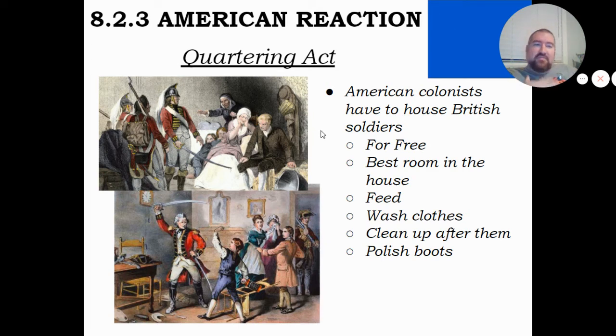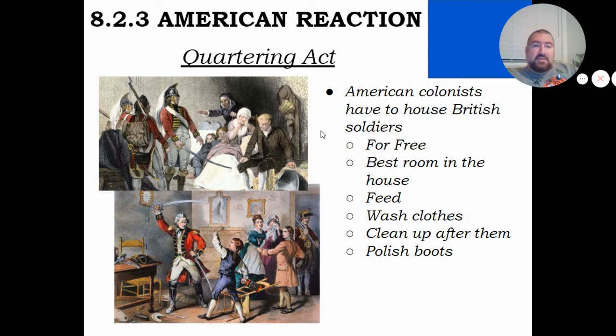And my personal favorite, I saved the worst for last. Keep in mind, back then, they didn't have indoor plumbing. They didn't have running water in the house. So if you wanted a drink of water, you had to go to the well and get some. If you wanted to cook with some water, you had to go to the well and get some. If you want to wash your face, you got to go to the well and get some water.